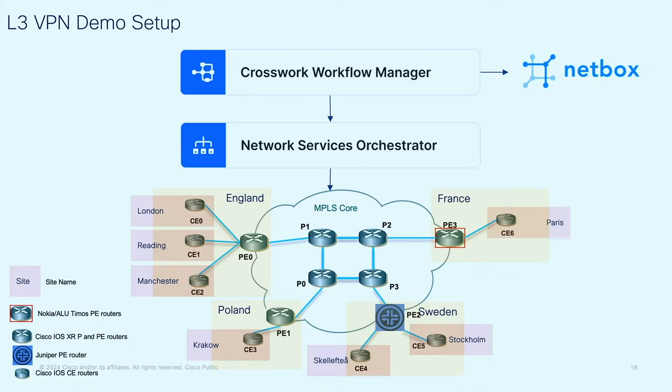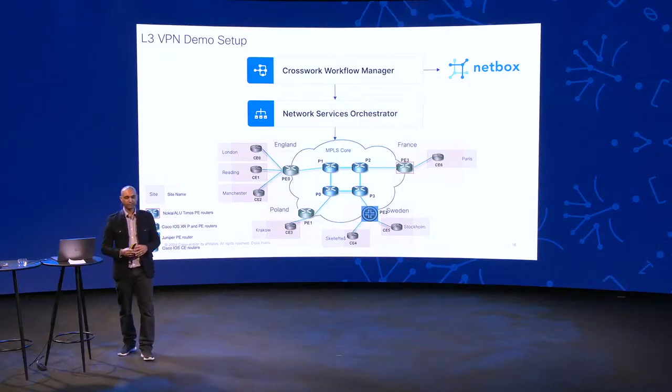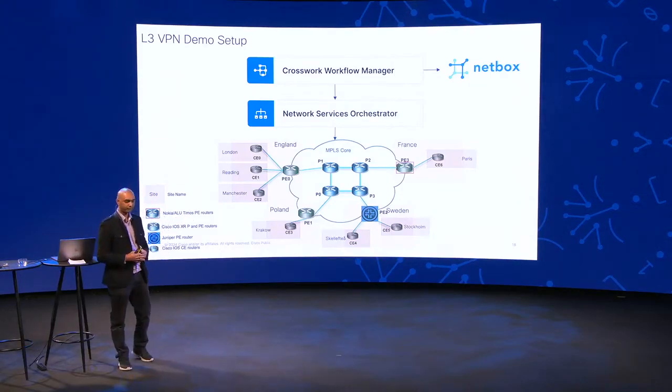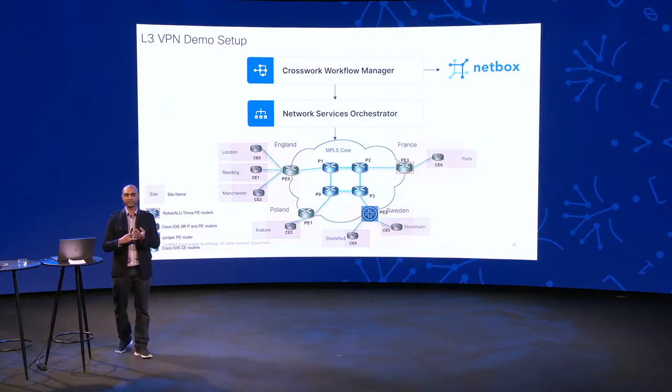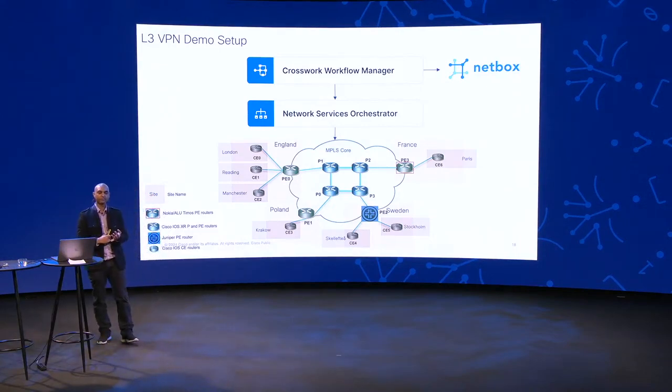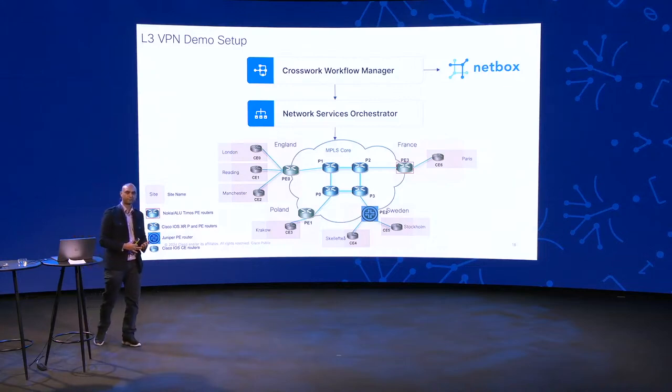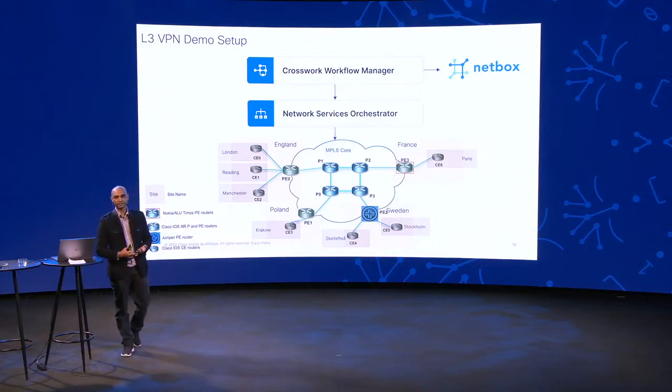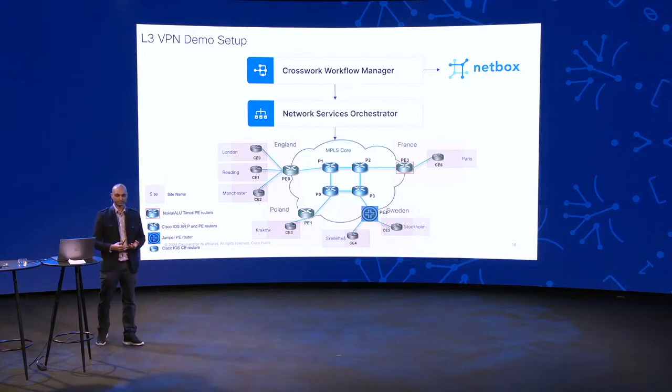Now, you would have seen this kind of architecture in some of the slides when we do the demo for the Layer 3 VPN service using just NSO. Some of the other things we've done is we've created some countries and regions and sites, and we've uploaded these sites into Netbox. So when we do the Layer 3 VPN, you will see that all we're providing is, for each endpoint, a name to identify that endpoint, a location, and the bandwidth. And then in the background, we will automatically discover what device it needs to be provisioned on, and what is the IP network that we need to assign for that Layer 3 VPN service.